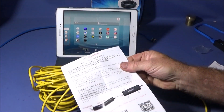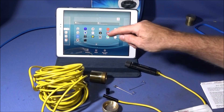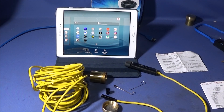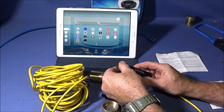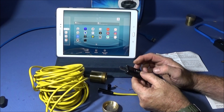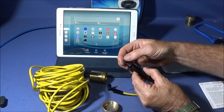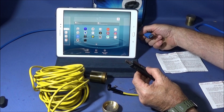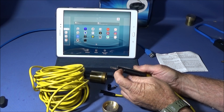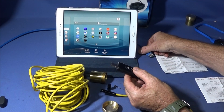It comes with instructions in Chinese and English. I use the Wi-Fi endoscope setup with the MoView app - that's spelled M-O-dash-View. It's all dead easy to set up. You pull the end off the USB connector. Incidentally there's a lift-up adapter to make it into a small USB so you can plug it directly into a phone. When you use the MoView app, you slide the switch on the side towards the back, away from the USB plug, and that puts it into Wi-Fi mode.